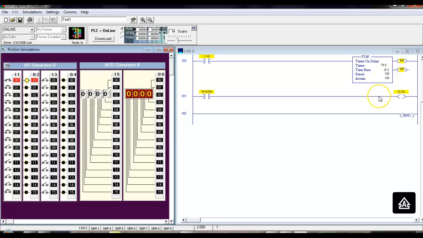So what I'm going to do is come up here and turn this off. And you notice when I disabled the timer, the accumulator went back to 0. So what does the accumulator keep up with? It keeps up with the current time, right? Can y'all see it actually timing? So see, the accumulator is actually keeping up with the current time.